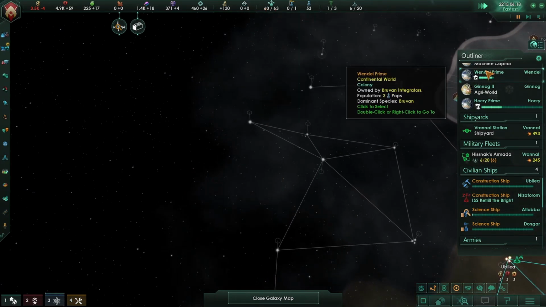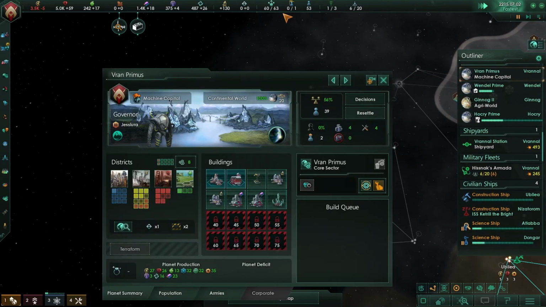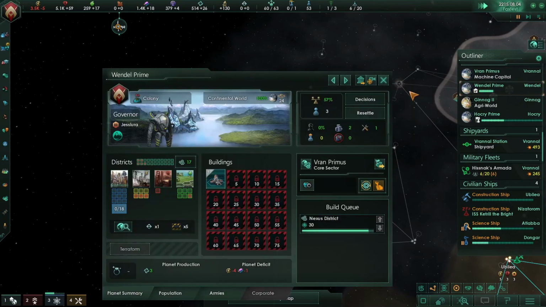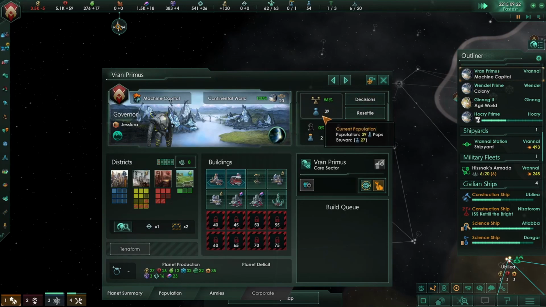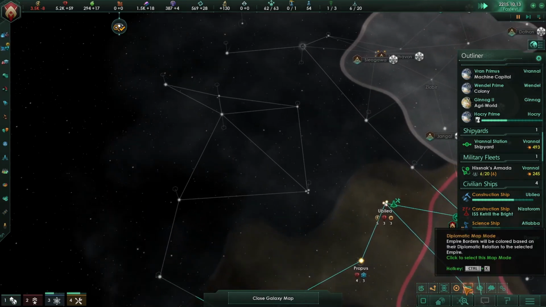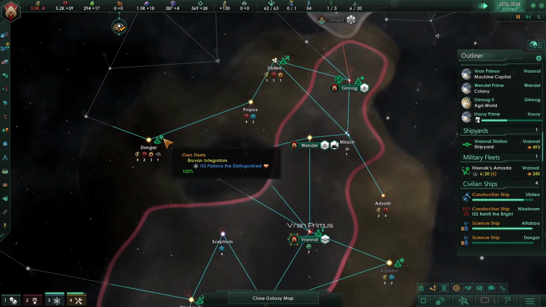Construction complete. We are beginning to get near our admin cap, so I will have to, on one of these planets, build an admin building, which is probably going to be on my prime planet in one more population unit. Complete. So we'll leave that as it is for now.